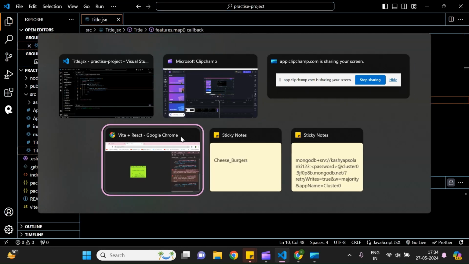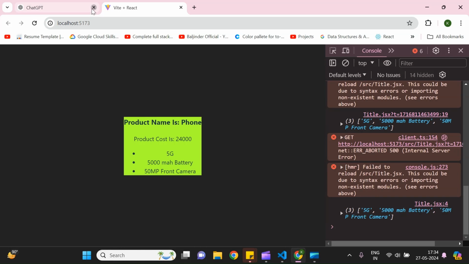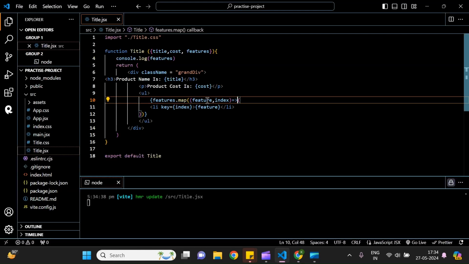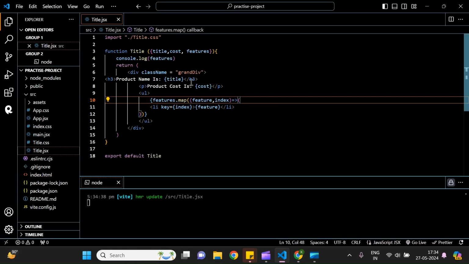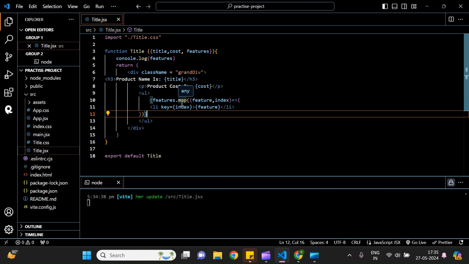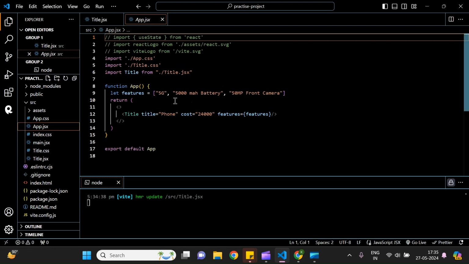Now you can see that in our code, we have each and every list item. So what we have done is that we have used the map function to pull out each feature from the features array that we have mentioned in our app.jsx.